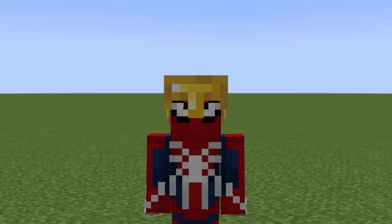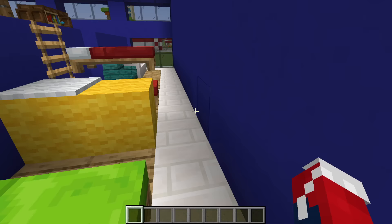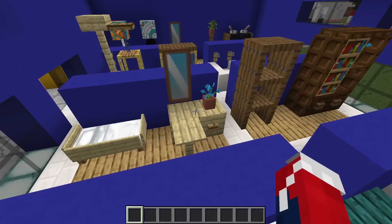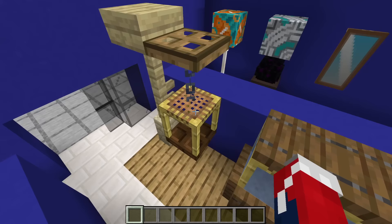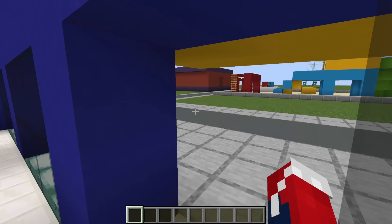Moving on down, we have another favourite of mine — IKEA. We're also missing some shopping carts, but in here we have a bunch of different beds, sofas, different shelving designs, a dressing table, a cot for a baby, a birdcage, fish tank, bath, toilet, TV, mirror, and some lighting. A nice little range of furniture — more than you might expect from such a small building.